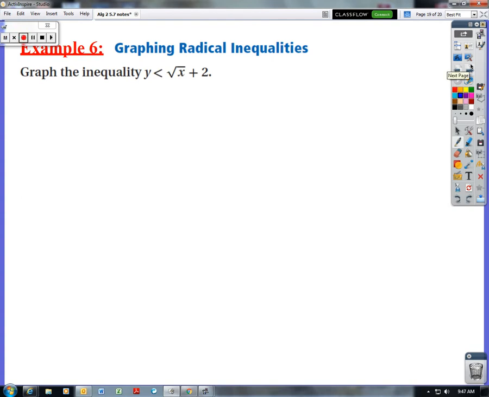Oh my gosh, there's more. I'm trying to go as fast as I can. These, though, are not bad. Really not bad. Graphing inequalities, we've done these before. What you're going to do is you're simply going to graph y equals the square root of x plus 2. And we've been graphing those all day here. So I'm going to be graphing the square root of x.